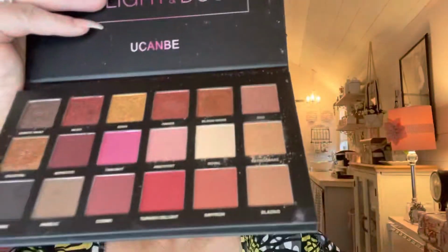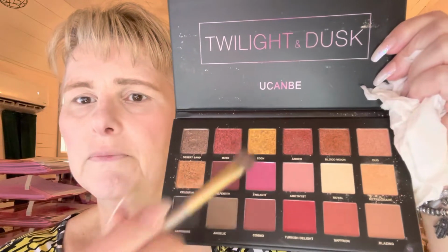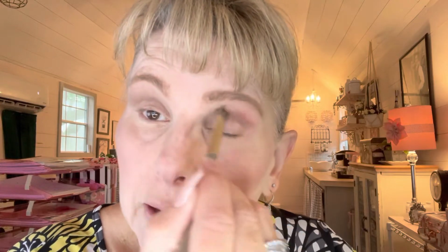Love this palette. This is a fantastic palette. Obviously today I'm going to be using the yellows and the really nice light transition color. I'm going to take that and put it up here, and swipe it back and forth, windshield wiper motion, to get that definition in my crease underneath my eyebrow bone. This helps to define and widen your eye, makes your eye look bigger. I do take it up onto the bone because I want it to be as wide open as possible, because at this age, we get droop. Your eye droops, your lid droops.